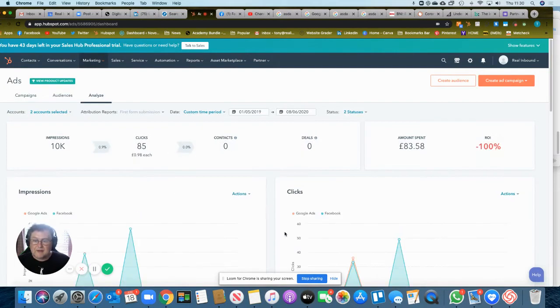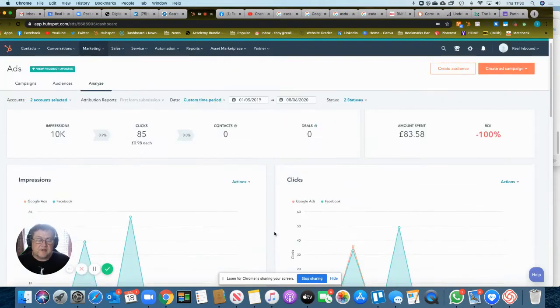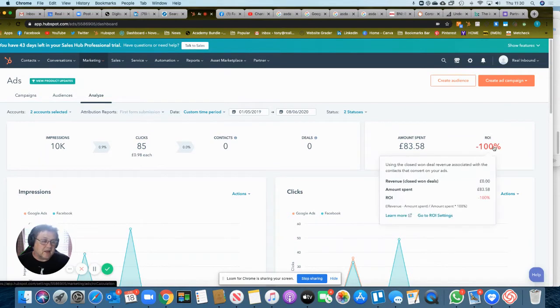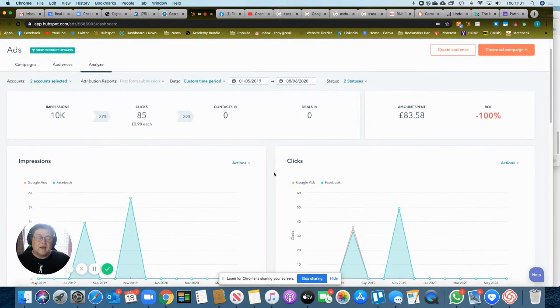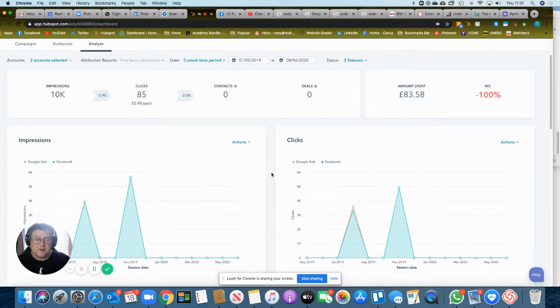You also get to analyze all the advertising here. And this is the major difference I mentioned. You can see for the last campaigns that we haven't done anything for a while. And one of the reasons being the campaign that we did actually had a minus 100% ROI. So we literally won no deals from that advertising. But this is what I'm talking about. We got our impressions, we got the click-through, and it was a decent click-through rate, but we created no contacts and didn't sell anything. Now that's probably because the advertising wasn't very good, to be fair. I bet you live and learn.